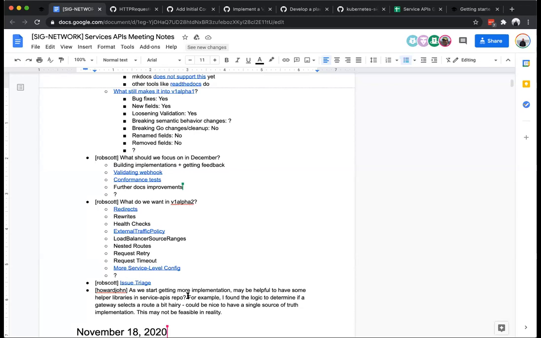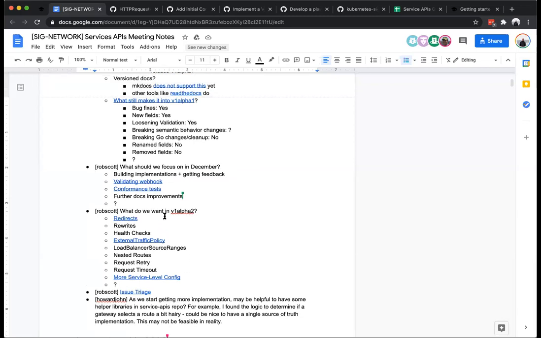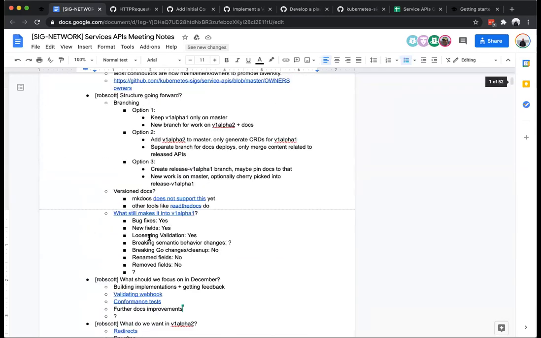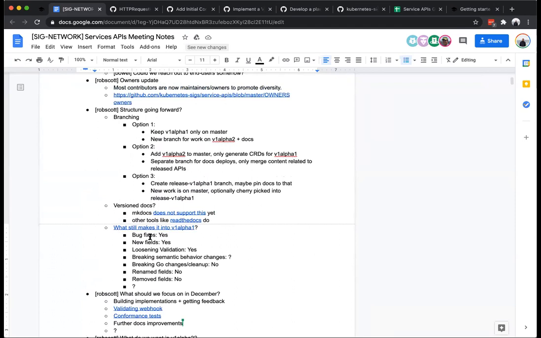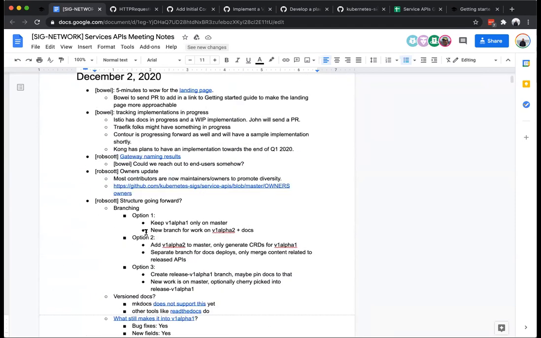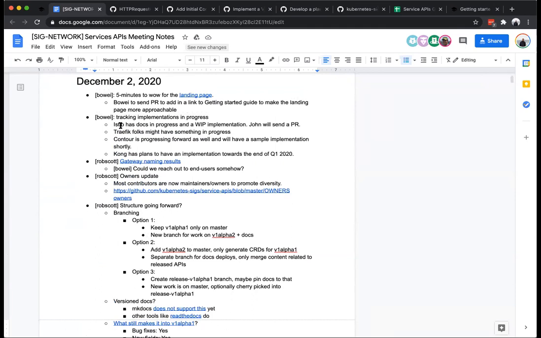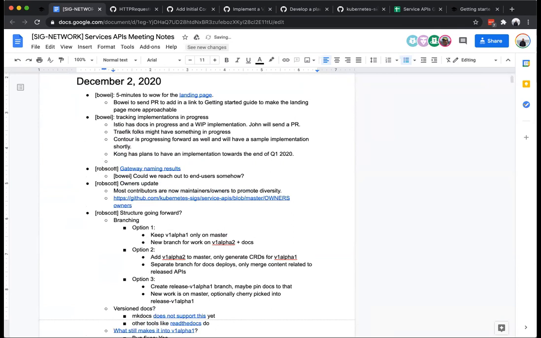There's obviously a ton going on. We've got lots left to do here, but I'm just excited to start seeing some implementations coming out that will be using this. It looks like SDO, Traefik, Contour, Kong. I guess obviously somewhere in here we should add GCP.